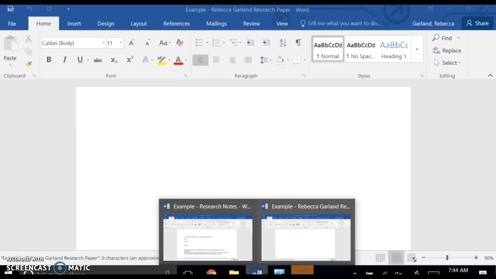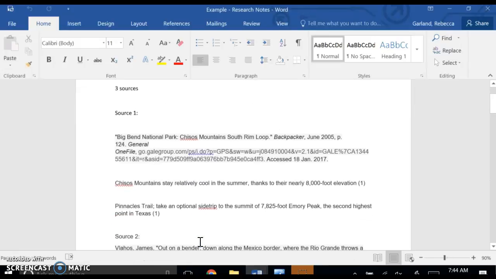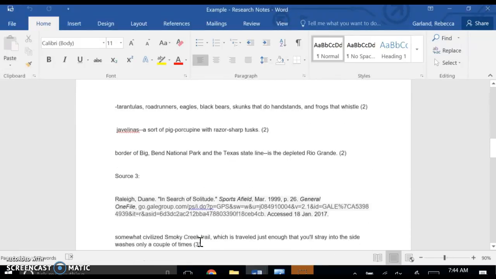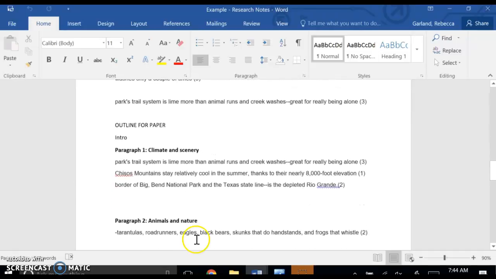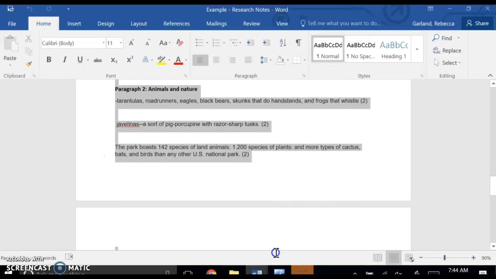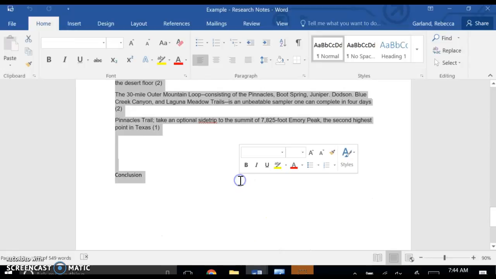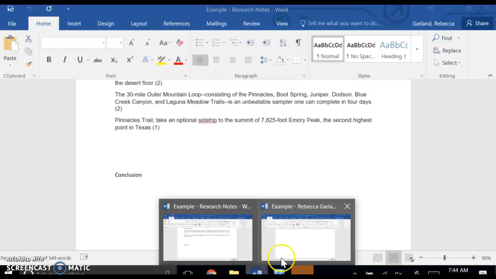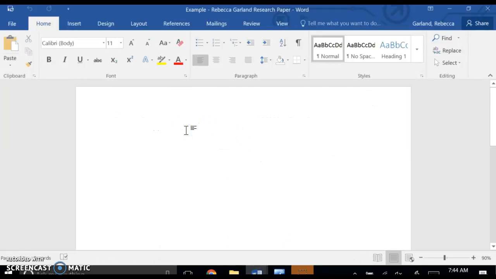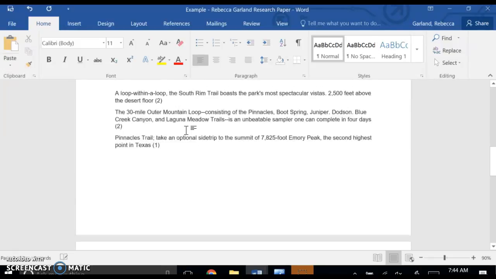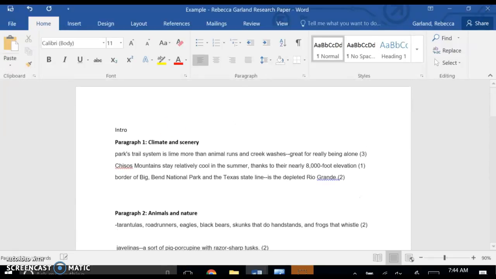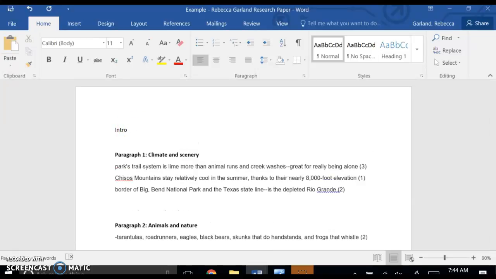Okay, so what I'm going to do is, if you remember in my planning stage, I kind of put together a little outline down here, and I'm just going to grab it. I'm just going to copy it right from here over to my real paper so that I can use it and keep track of where I am. And also, since my facts are already organized into the right spot, I can work with them a lot more easily. So the first thing I'm going to do is start with an introduction. My introduction only needs to be about 50 to 100 words, and I'll start with the hook.